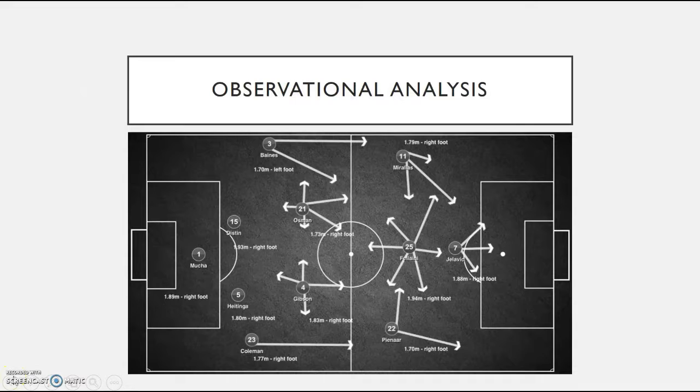The next technique I will be looking at is observational analysis. This is observing an athlete's performance, a certain skill. It enables coaches to gather objective data that can then be used to analyse the player's performance, as well as help the coach to spot players that have potential. This can be done through video footage or live at a game.